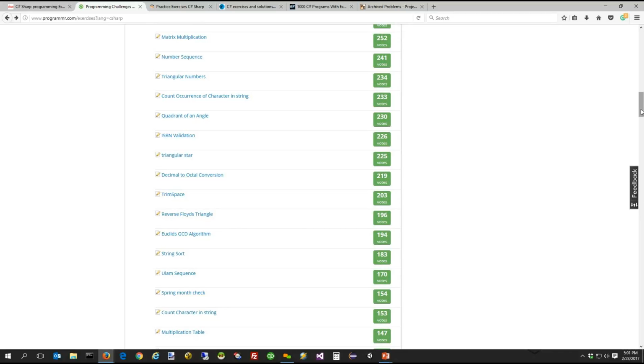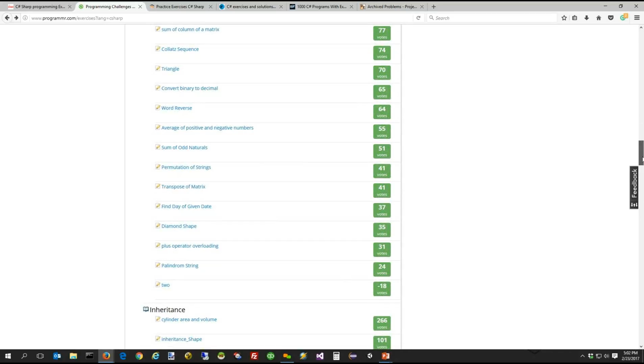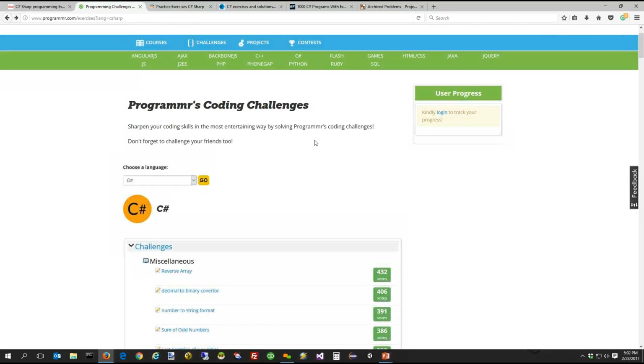And then as you can see, there are dozens and dozens of challenging problems here. So your C# students could play around here to their heart's content. And across the top, there's a ton of other categories as well. So they may even have some cool stuff for SQL and C++ and so forth. I haven't spent a lot of time exploring that, but certainly you may wish to do that on your own.